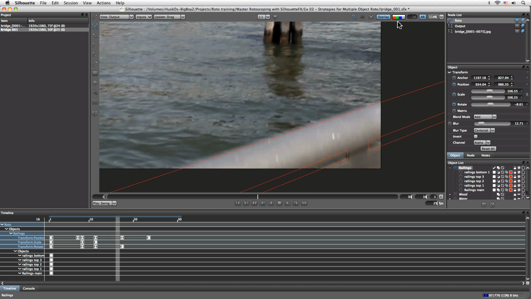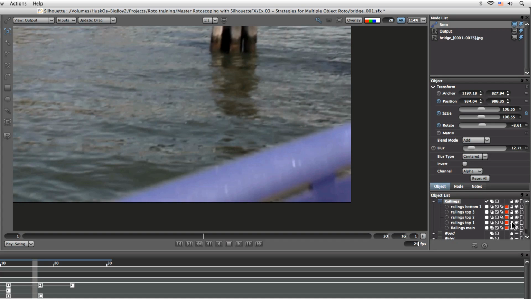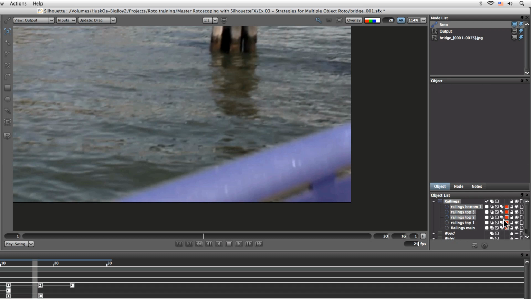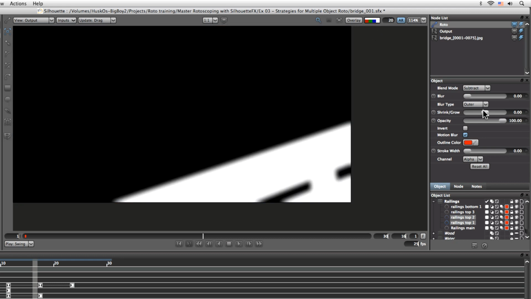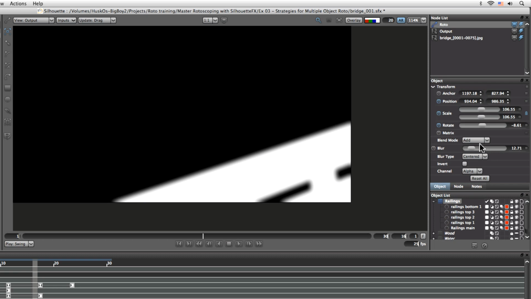So let's turn the overlays off and turn the alpha channel back on here. If I turn my motion blur on all of our shapes, let's have a look at it here, and I'm going to go to my layer here and turn the blur down to 0 so you can see this a bit better.